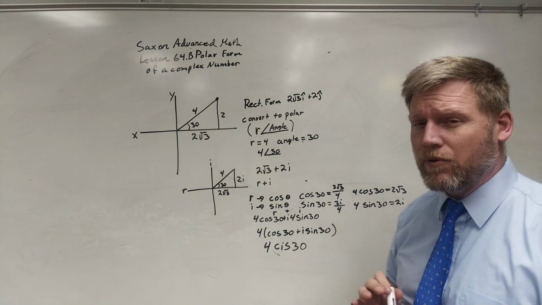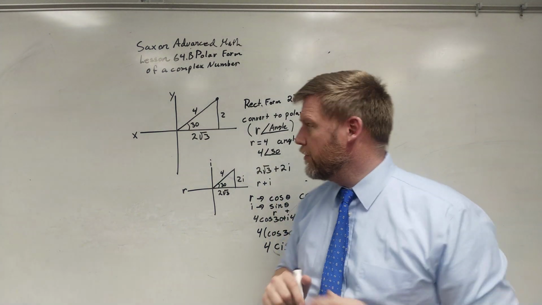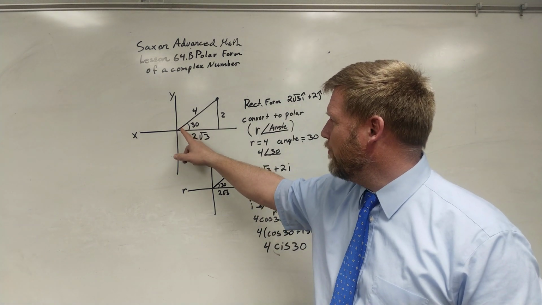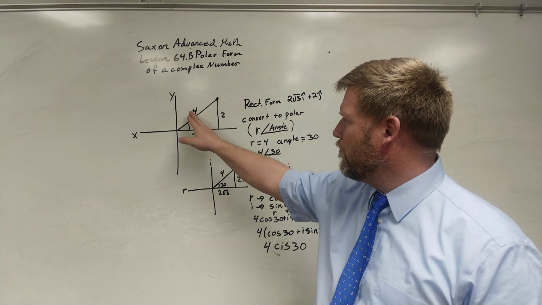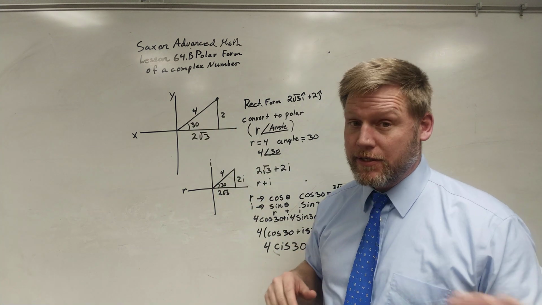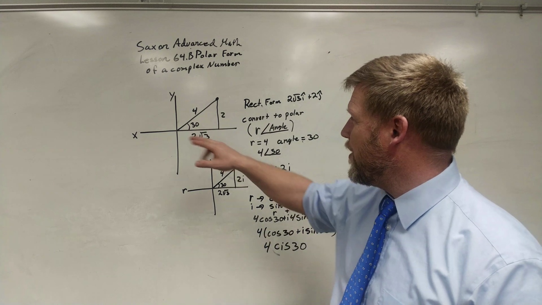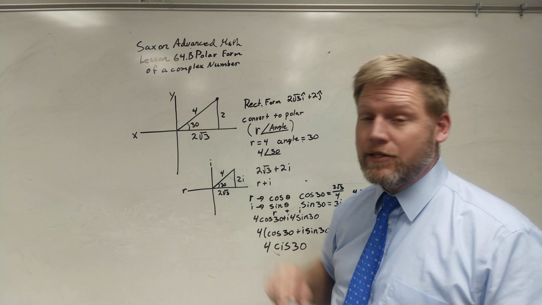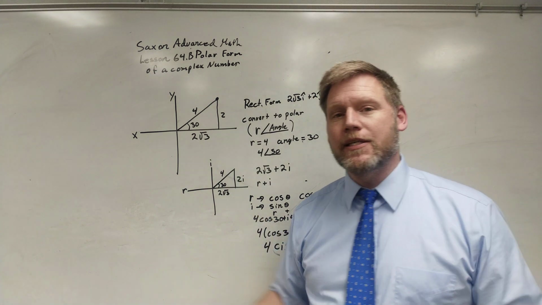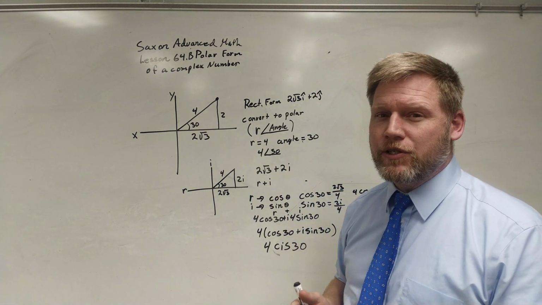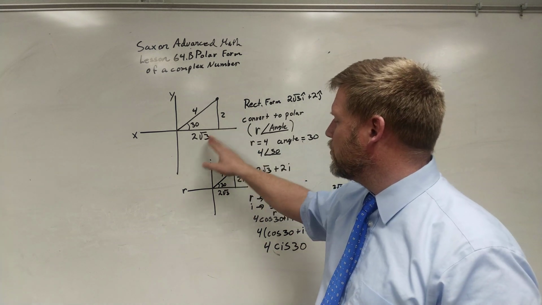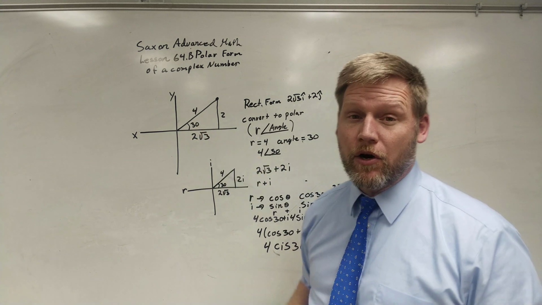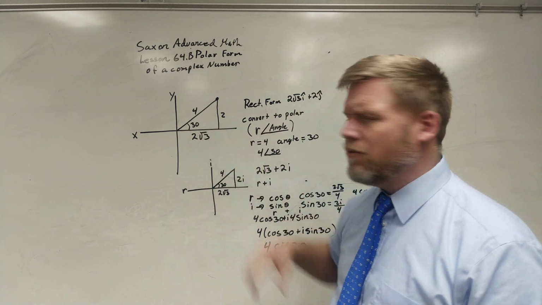And I didn't put this on the board, but let me explain why we're going to do this. If I wanted to find out what this angle was, I would say the opposite over the hypotenuse, right, which is the sine, and I would say the sine of theta equals 2 over 4, where the sine of 0.5 is 30, and that's where that number came from. Now, they're giving us this number. They're already putting it in there, but we've done this conversion where we were only given these two, and we find this angle using the sine or using the cosine, depending on our given values, to figure this out, and we could do either one.